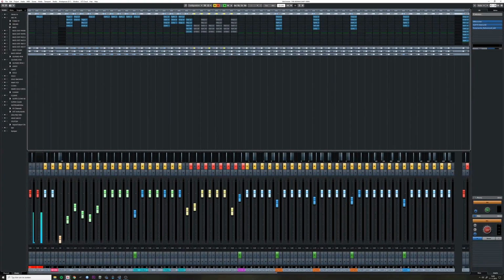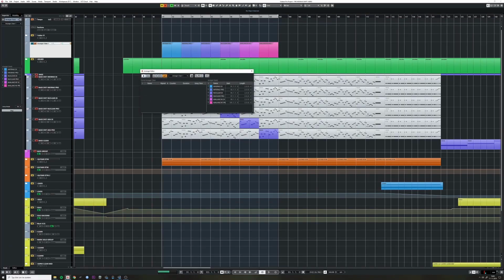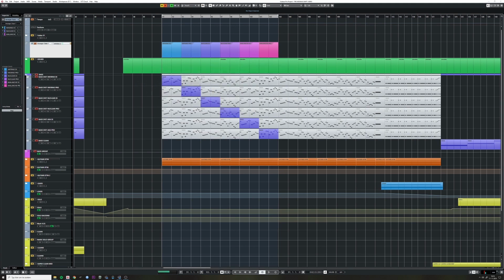Okay, and now let's take a listen to the DI ones with the processing I did on the Inferno for this song. It wouldn't be a very fair comparison, because per bass I would maybe change some things, but I thought it would be a cool idea to have the exact same settings on all of these bass DIs. So again, I'm going to load up all the DIs for the loop, and now you hear the DIs with the processing I did for the actual song. Take a listen again.